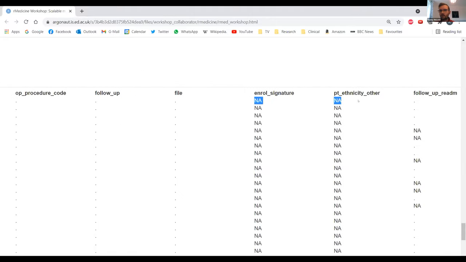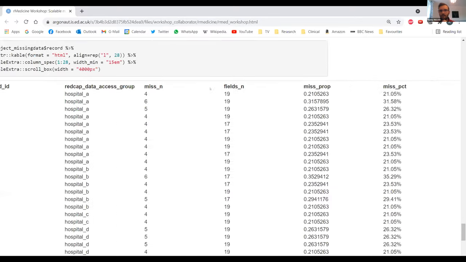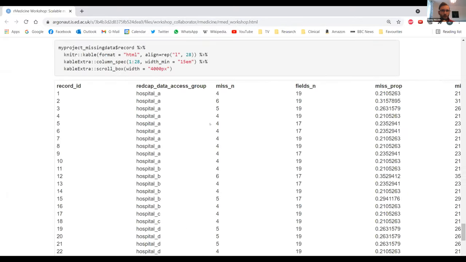And then you have these at the end, which are all branching logic questions that haven't been fulfilled, and therefore they're not applicable for this patient. They're not relevant to the missing data count, and so aren't counted by the function in this missing data stuff here. So that's a way to give a bit more support to people who are doing it, to get a very easy readout of the overall amount of missing data present in your data set and target efforts for improving that.